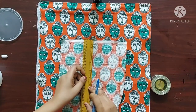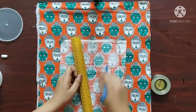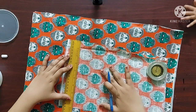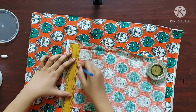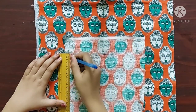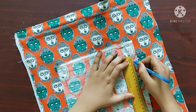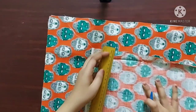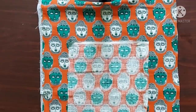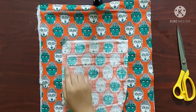Now, I'll mark a point 2 inches from the top of this rectangular fabric like this and draw a line along this point of length 8 inches like this, that is 4 inches from the center on both the sides like this, and I'll draw another line 1 centimeter below this line and form a rectangle like this. Now, I'll give a stitch along this rectangle. Once done, it'll look like this.